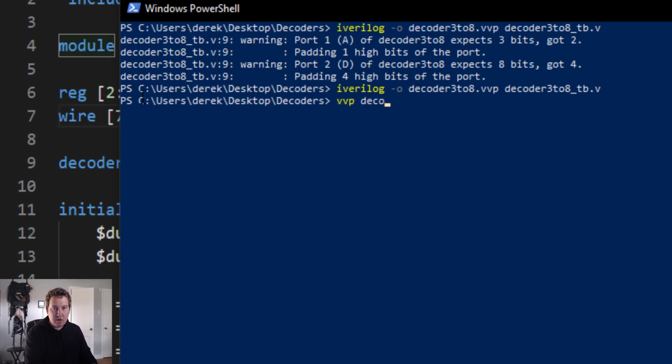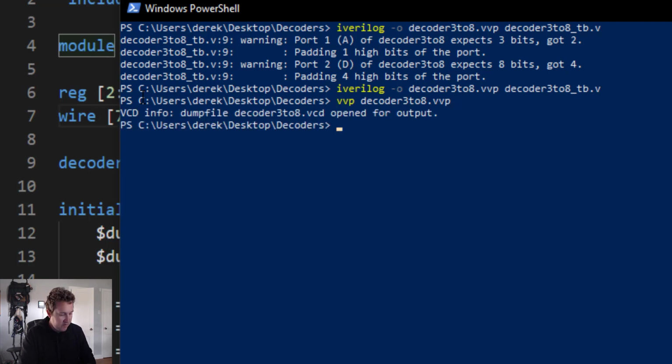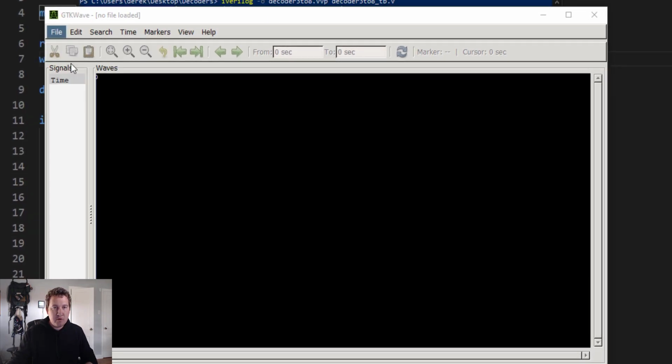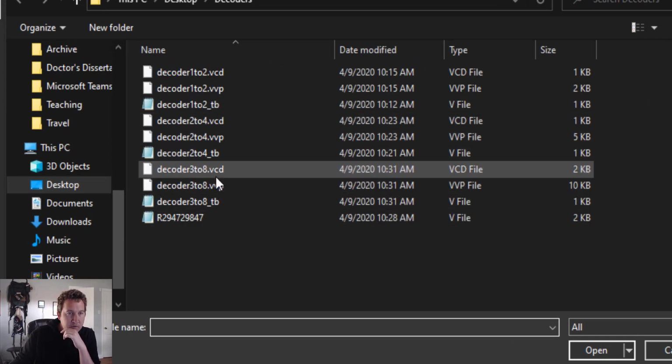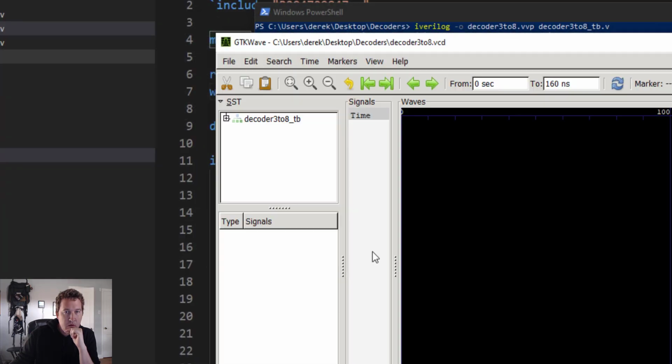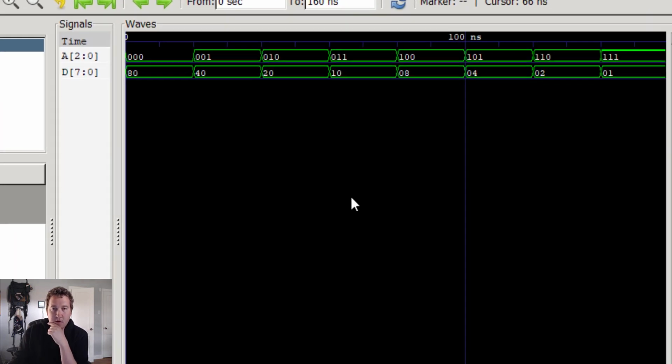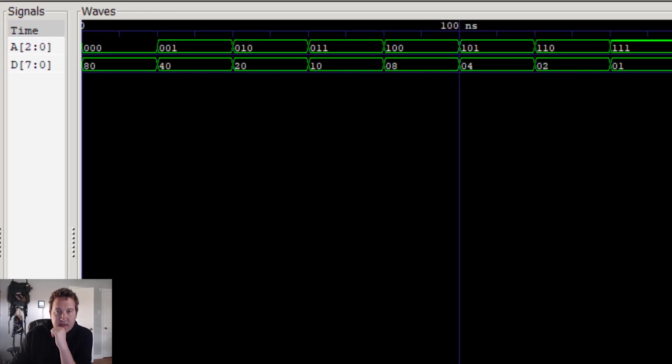Now VVP decoder 3 to 8 dot VVP, created the dump file. GTKWave, should come up with a better name than dump file. File, open new tab, go hunting for decoder 3 to 8 dot VCD, open it up, let's grab our signals, and now notice it's given to us in hex. 8040201008040201.